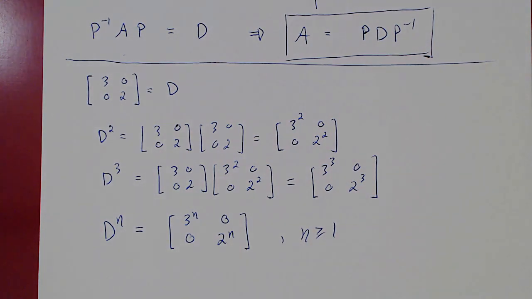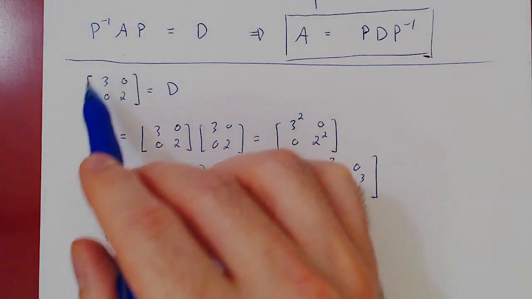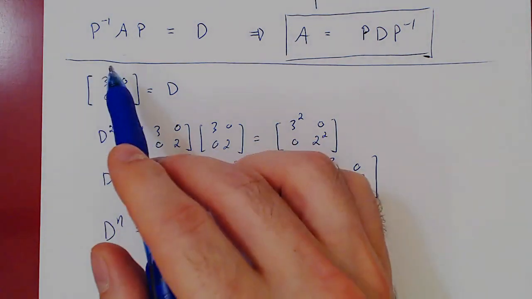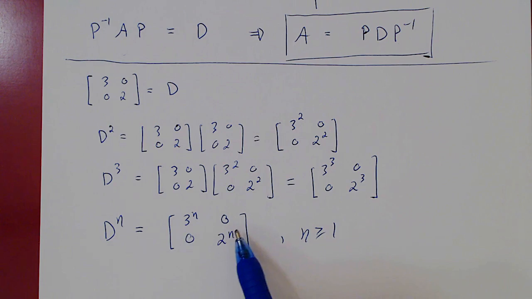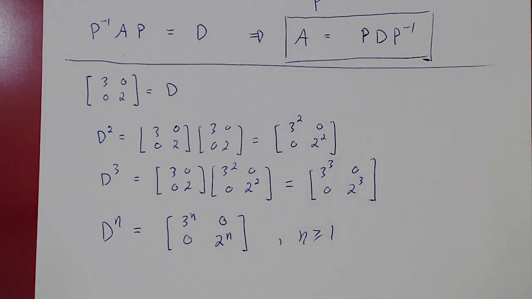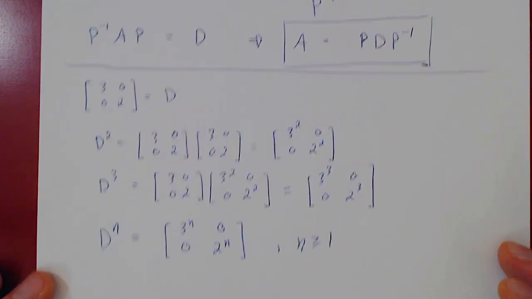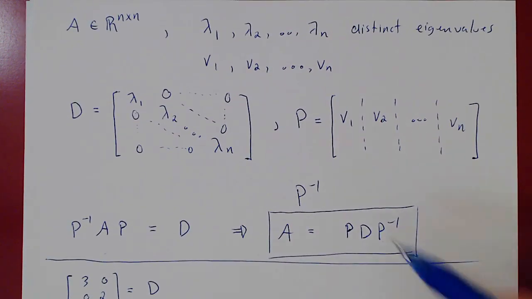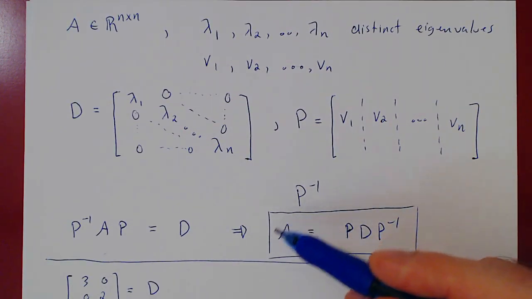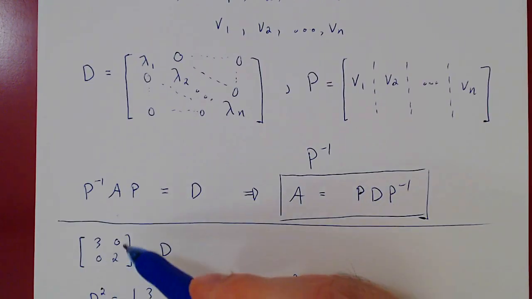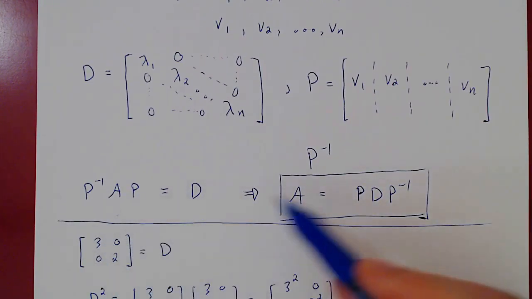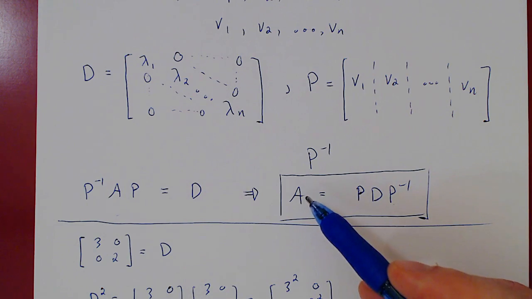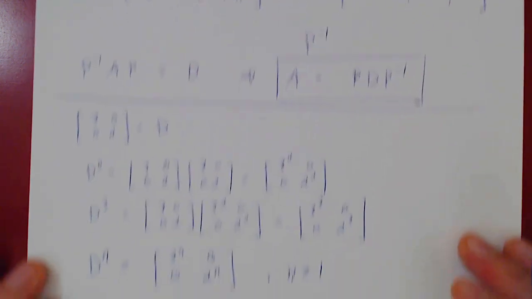And that's really the idea. If you have a diagonal matrix, it's very easy to find its powers. You simply raise the diagonal entries to the exponent. And this will be the application we'll consider in our next video. We'll say, well, what if we wanted to find a really high power of a matrix that is not a diagonal matrix? Why would this be nice? Well, let's compute A squared and A cubed and see if we can guess what's going to happen.